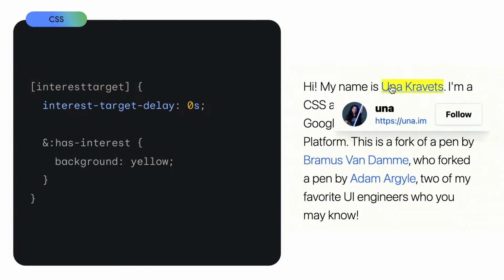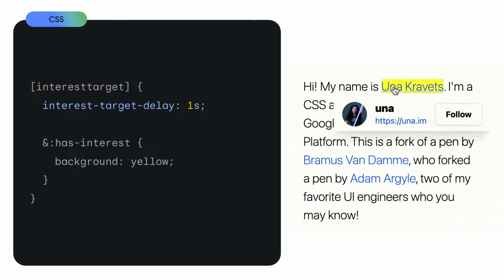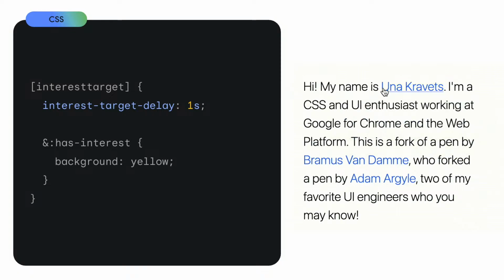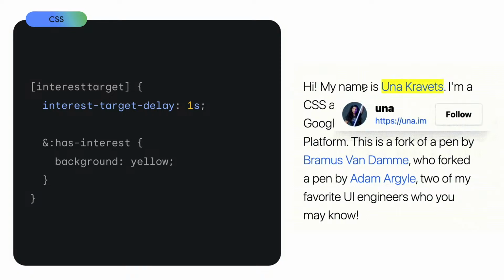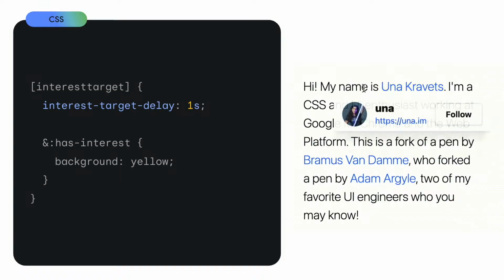So now we're using the interest target delay here. And if you don't want any delay, you can just set it to 0 seconds. But if you want it to appear with more of a delay, you can increase that time to 1 second. So here I'm showing 1 second. This is useful when you have rich content in your tooltip that you want to give users a chance to reach, delaying its blur state when they lose interest. And if you want to have an entry delay of 0 seconds but an exit delay of 1 second, you can do that too. You have full control of these entry and exit delays.